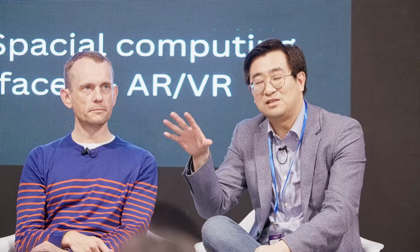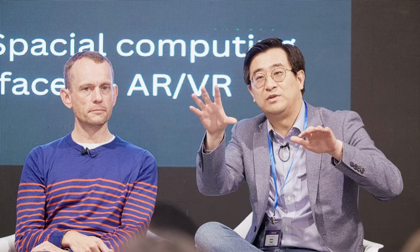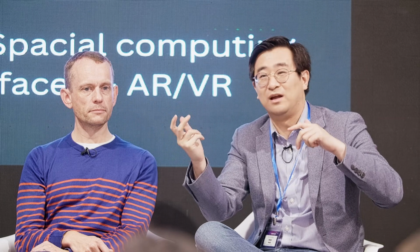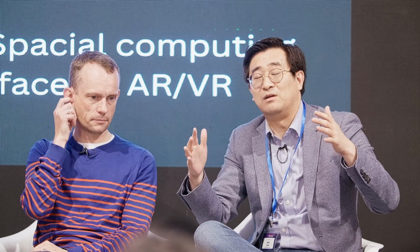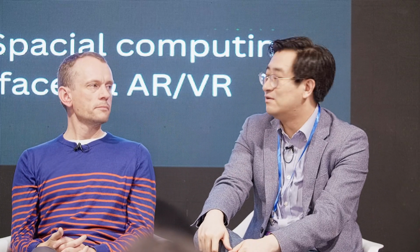The second problem is something called the optical component problem. One of the major problems, as you also know, is the VAC, the vergence accommodation conflict. There are some methodologies, but I don't feel it's good enough. And the last part is system integration. Once you have a new display with a new optical component, you also need a somewhat different system integration approach, like your driver, your CMOS behind all of them. So basically this whole value chain still needs to be established at the moment, particularly for AR. So those are the things we are actively looking for as well.